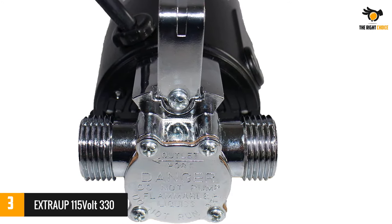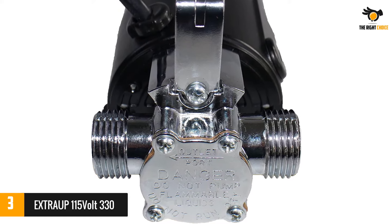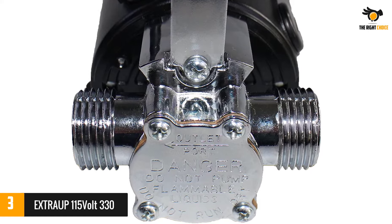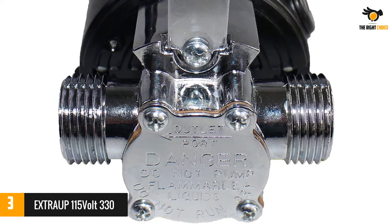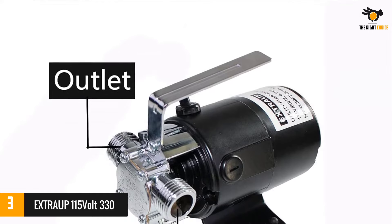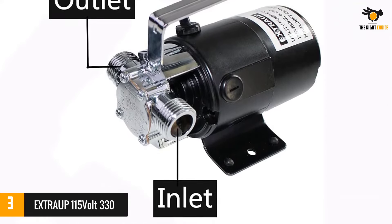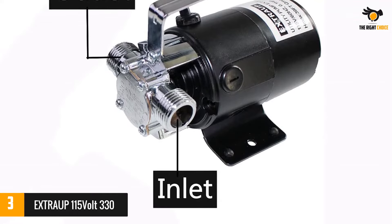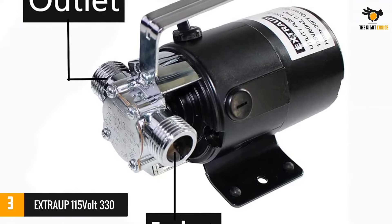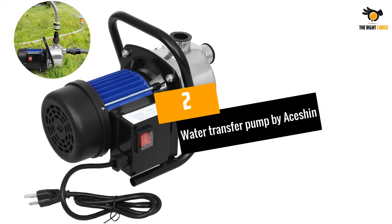This pump comes equipped with a six-inch long hose and a suction strainer, allowing it to solve common household problems such as a clogged sink, drain water beds, or refill household radiator systems. Professionals note that this pump is valid for both domestic and emergency use, and can also be used to transfer water between tanks, reservoirs, and pools.